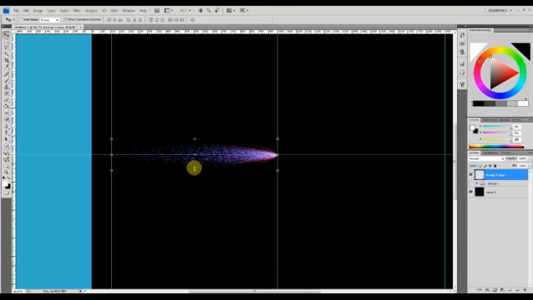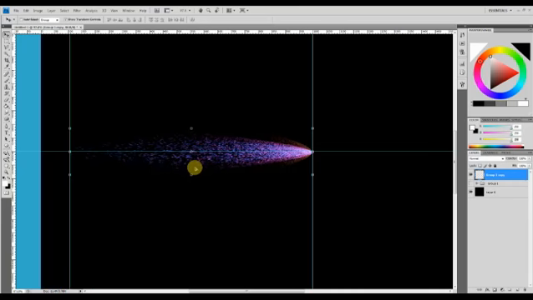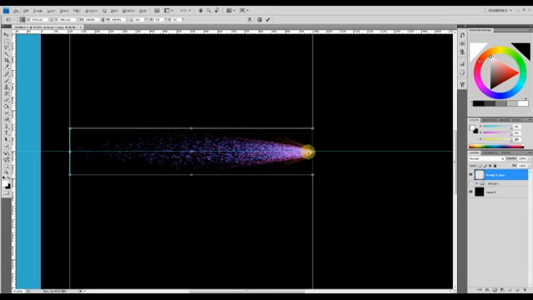I'm actually going to zoom in. How I zoom in is Alt and scroll wheel. You could also use the zoom tool. I don't, because I find it more tedious to use the zoom tool. So what I just did is, you have this little crosshair, and I just put it at the center of our thing.